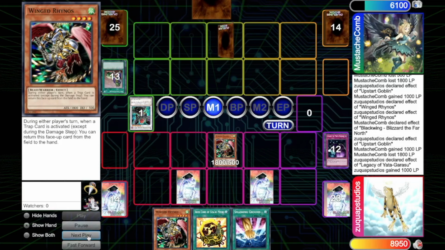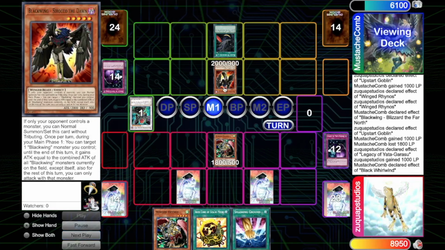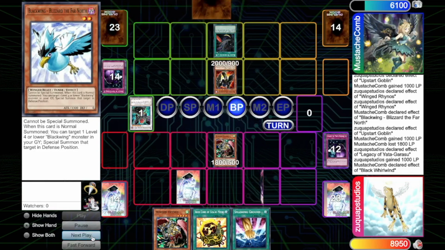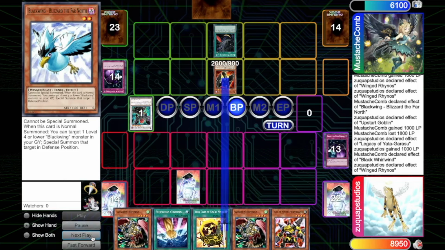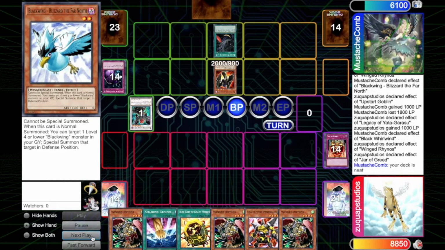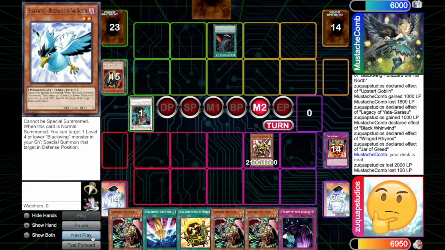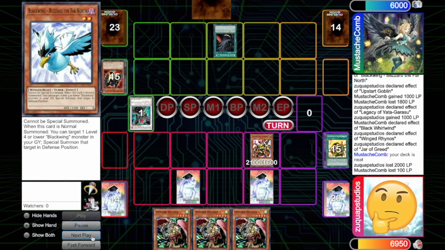They activate Upstart. Draw for turn. Activate Legacy. Normal summon Whirlwind into Sirocco. Are you kidding me? They add the Blizzard, attack over our monster. Just kidding. We have this Legacy to add it back to our hand. They're going to attack us, and then we can activate Jar of Greed. We draw another Winged Rhino, and now we are going to normal summon this Power Hand, attack over this Sirocco, and then we are just going to think for a little bit, set a couple of cards, send the Iron Core to keep this alive.